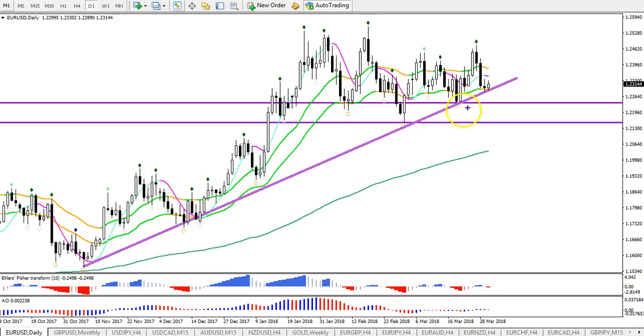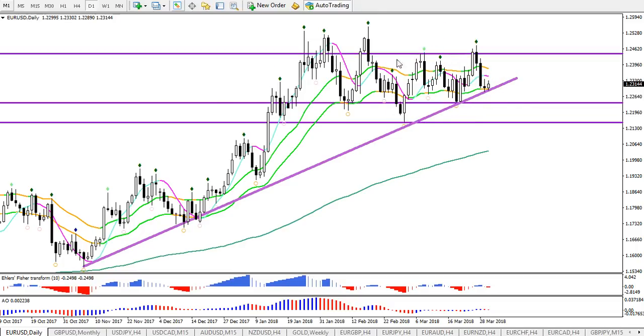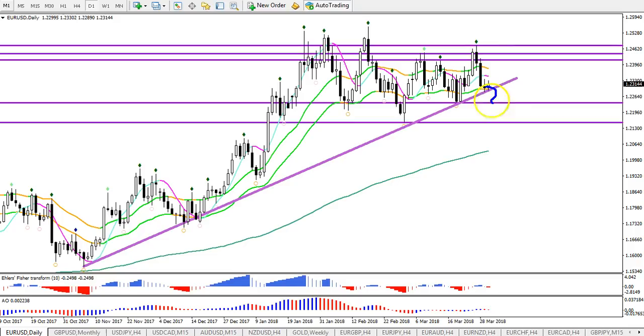But I think for the moment, got to be very careful of this bottom in my view. Got to be very careful if price does move up, how it responds to these levels right here, because I think that will be a strong resistance zone as well. So if price hits the support, I think there's a chance of a bounce up. If it hits resistance, there's a good chance of a bounce down.